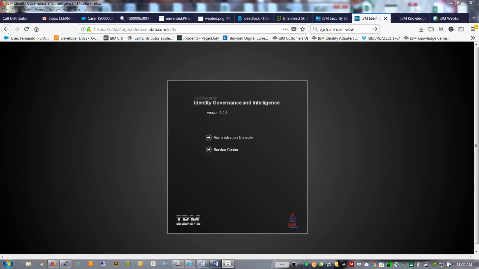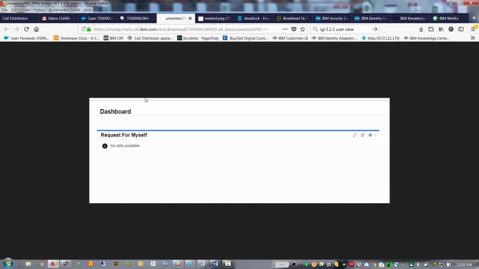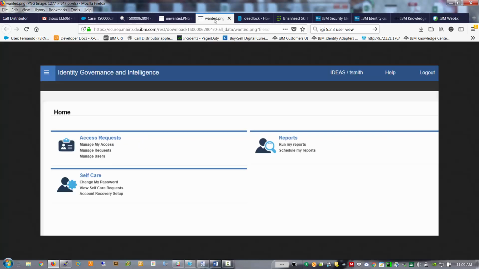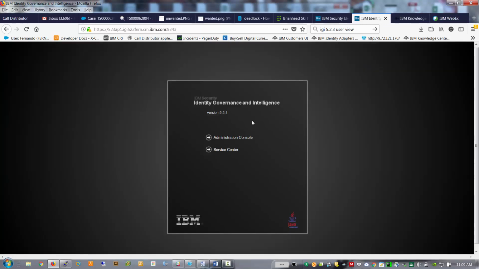Okay, so what I'm going to do is explain to you how to change the view here. We have the default view, which shows me a dashboard, much like Self when you log in for a user with the Self console. Ideally, what we'd like to do is change it so that we see an icon view. This is tied to the report designer, and I'm going to show you how to change it. So let's go with the default one.